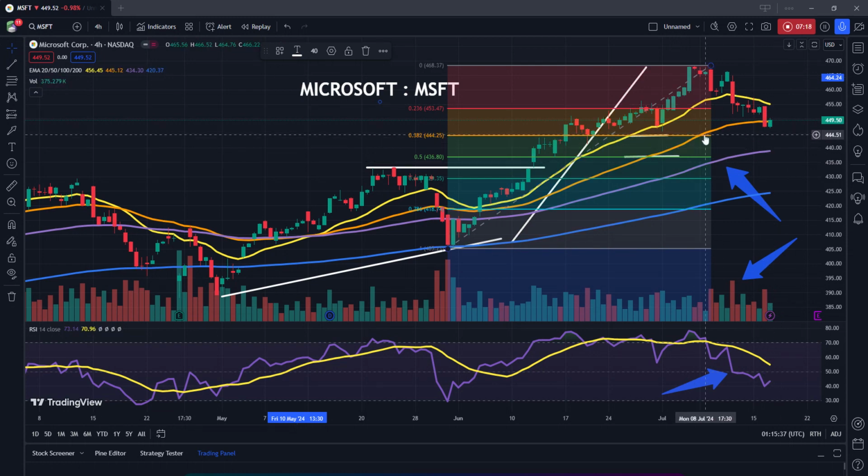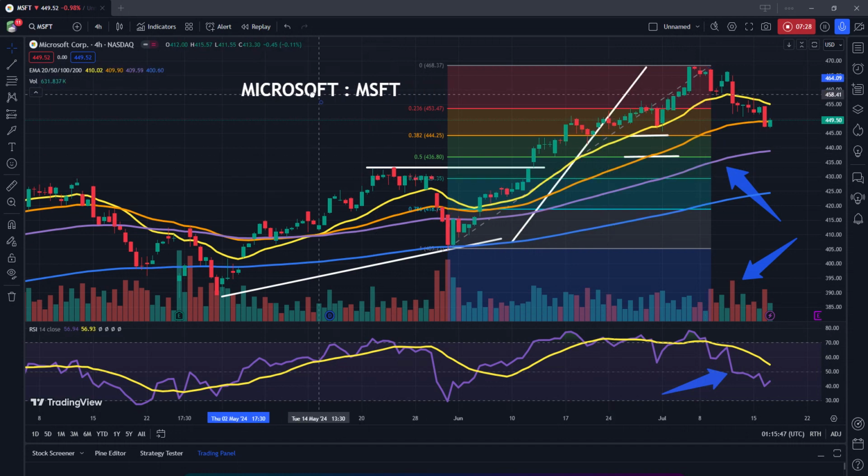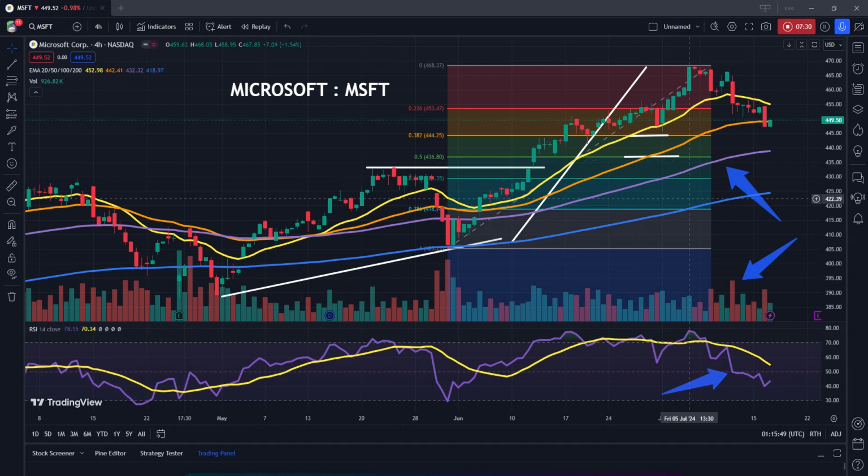If we did see a break below 444, this could signal that a much deeper retracement could start to happen. And if that does happen, I would expect to see lower valuations in the S&P 500 and in the Nasdaq. Currently, the 618 retracement would be the next downside target, and this comes in at roughly 430. The 200 period EMA is rising quickly enough to probably reach this area in time. It's not quite there yet, but it should probably get there by the time prices got there, if we did see declines into this region.